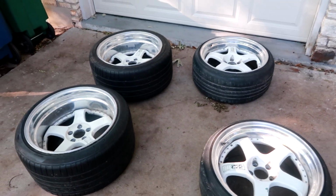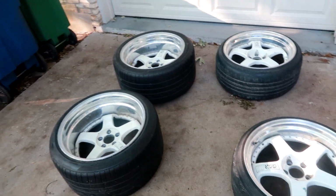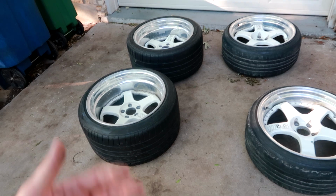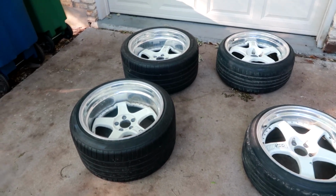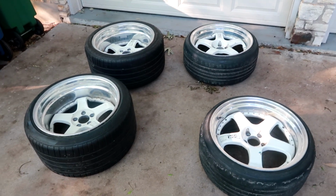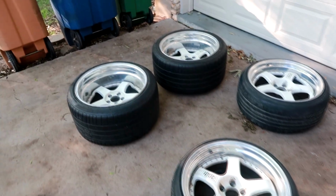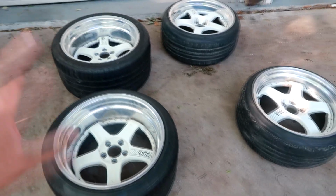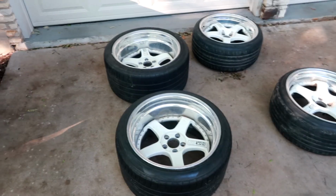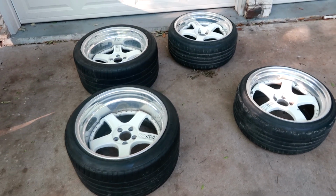We have had quite a few people reaching out to me to buy the wheels, but they just never really made the trip down. People gave me offers on it, but never really made the effort to come down to see it or test fit it. This guy has a G37, and he's coming up from Dallas, so it's about a 3-4 hour drive. Fingers crossed. We already spoke about the price and everything. I'm going to clean it down. Hopefully he picks them up. I'm letting them go for pretty cheap. If you guys know, these wheels brand new, just the wheels, go for about 3,500 to 4,000, so hopefully I can let it go for a good price.